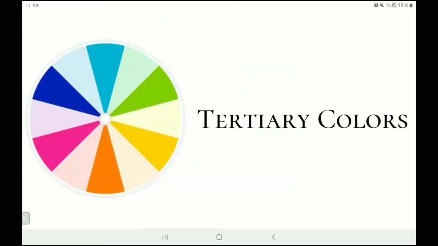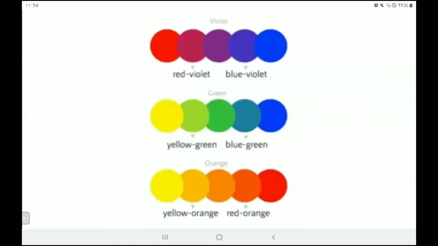The tertiary colors come from combining the secondary colors. And here we show them here on the wheel. And here we can show a fuller sliding scale of all of the colors that we just talked about. Primary colors, secondary colors, and tertiary colors. So looking at this, you can start to choose which colors you like for your palette.